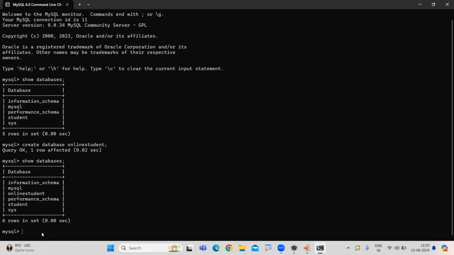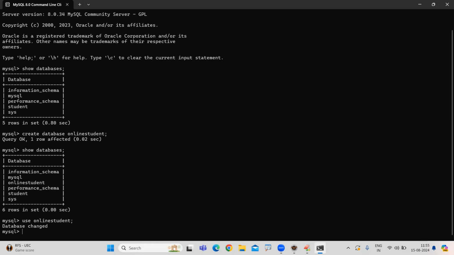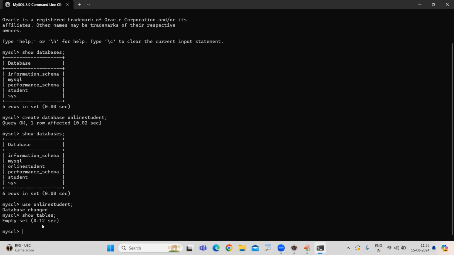Now, if you want to create tables and do operations, we just use online student. Now it is connected to that database. Now we are checking how many tables are there. Show tables in the database. As of now, no tables, just an empty set.